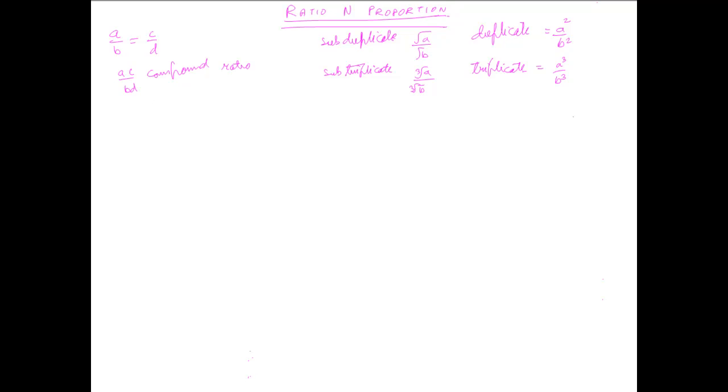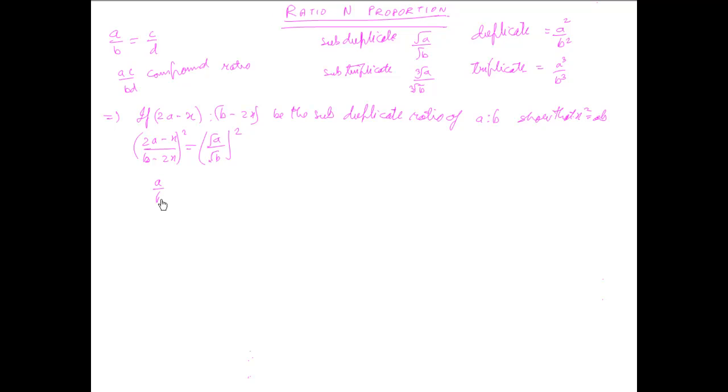Now children, what we need to know here, this question says, if 2a minus x is to b minus 2x be the subduplicate ratio of a is to b, show that x squared is equal to ab. So in such a sum, children, what we'll do is we'll take 2a minus x upon b minus 2x is equal to root of a upon root of b. That's a condition that they've given us, squaring both sides, children. That's this squared and this squared.